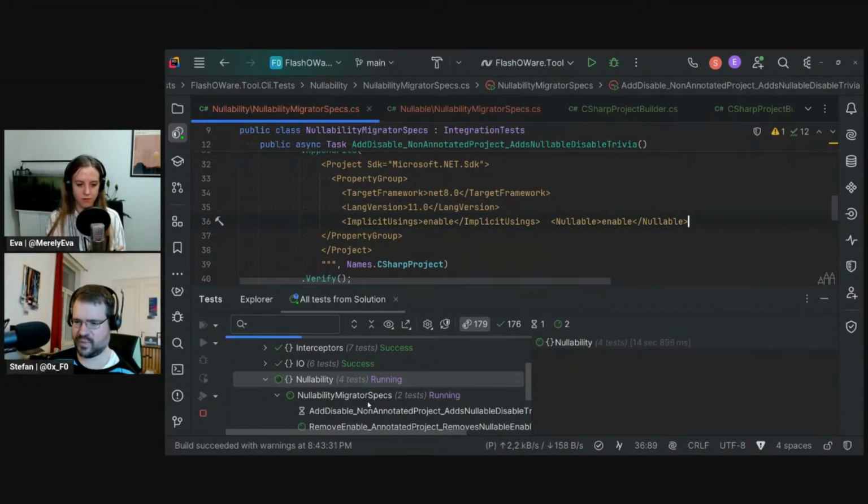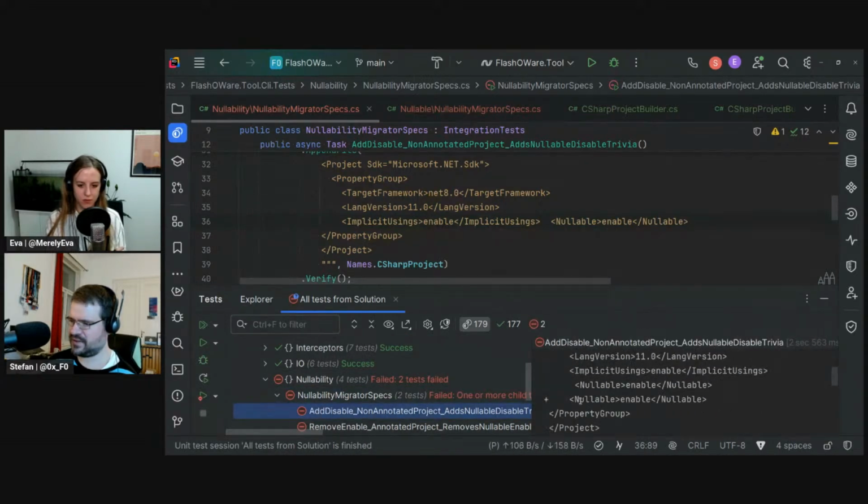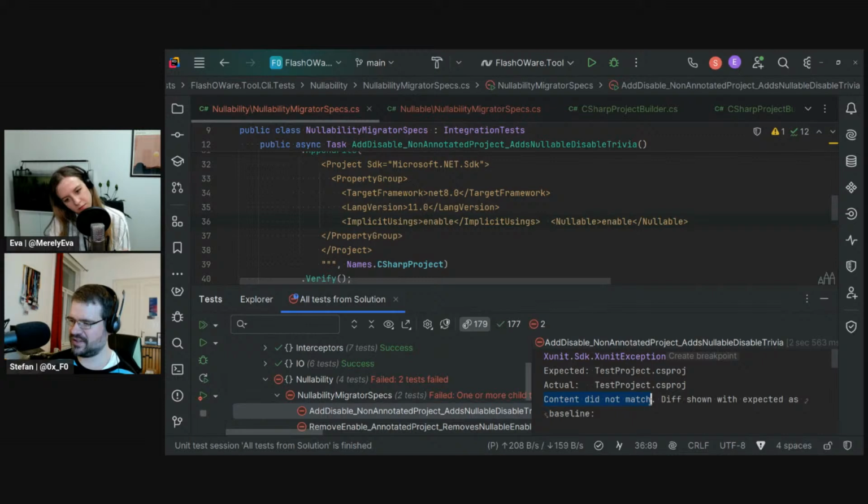And then we get a, okay. So this is, wait a minute, space. Content did not match, diff shown with expected as baseline. So we expected, but actually we had the nullable.